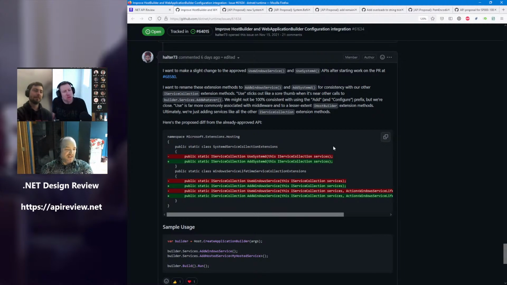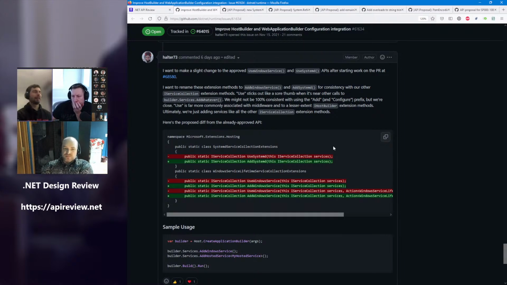Because it feels to me like generally in this universe, what you're doing is additive, but that this one is really a choice, and so having a different prefix other than add makes sense. Of like you shouldn't have two uses, or at least two of these uses. I mean, I could be entirely wrong. Maybe it doesn't make sense, but especially looking at add Windows service and add hosted service, the use being different makes it feel like these are different kinds of things. Don't look at the similarity of names too much.